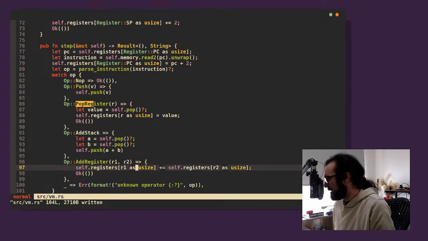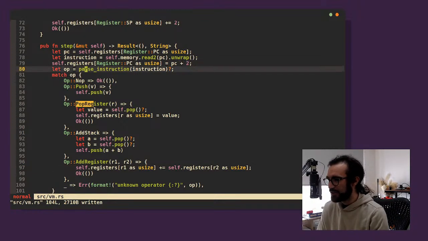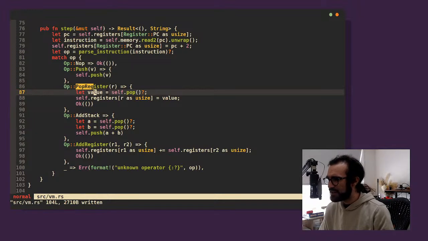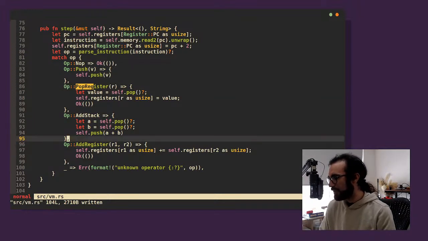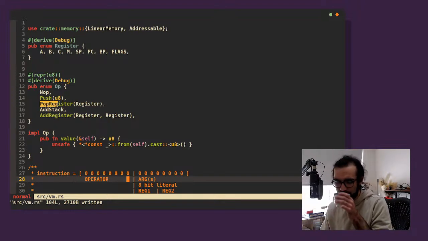Not 100% safe, there are some cases where this could still blow up, but that is a problem up here. Ideally, by the time we get to here, we're just throwing it through. There's no failure condition. And the goal will be to keep these very brief, because otherwise, if we just knew that this was an add register operator, we would have to pull out what the registers were. We're encoding this extra information in the actual type, in the actual value. It's really cool. We know it's valid.